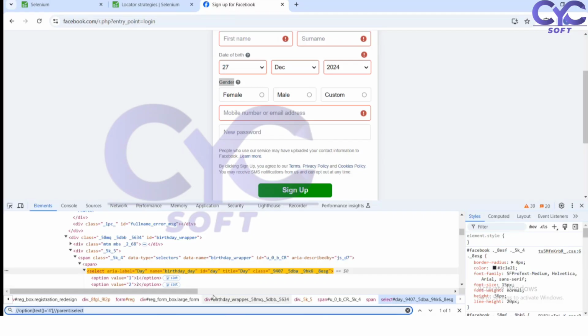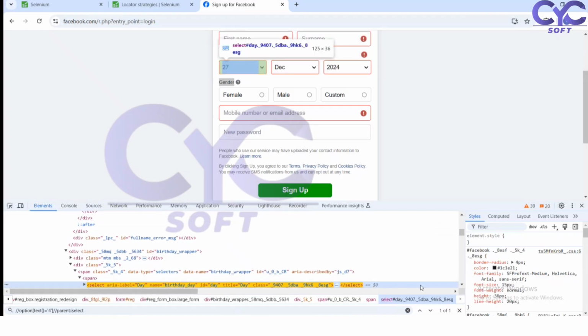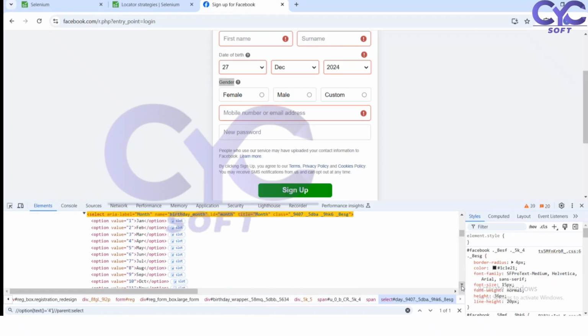Child element. For which one have to take child? Female I will take.